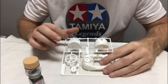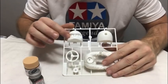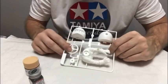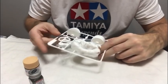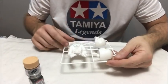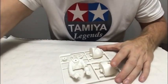Never done this before. This fireproof thing they wear, the balaclava bit, I'll do in silver as well. And then I'll try to do this rim in black. Steering wheel I'll do in black, but I have no idea how that steering wheel fits because it's not in the instructions. So I don't know if you just glue it into his hands, I'm not sure. I'll also do his gloves and his seatbelt in silver. I think that's going to look really cool, but we will see.